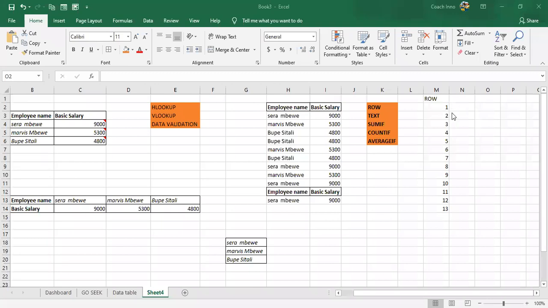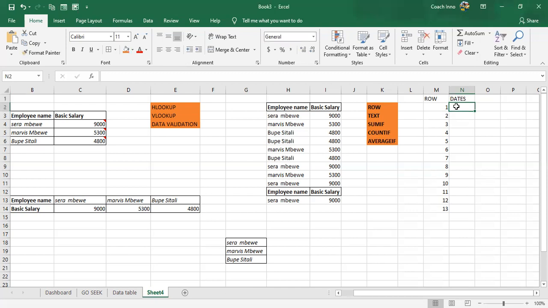Text usually just combines the numbers, but let's deal with how text can work on its own. First here, let's put the dates. We want to convert the dates into text. These are dates. Let's put dates here.